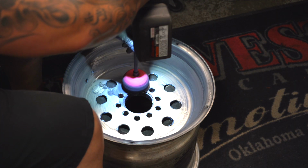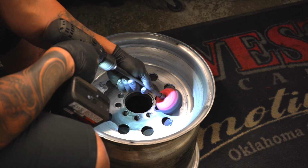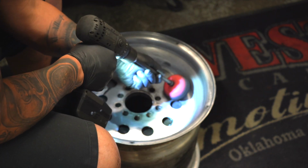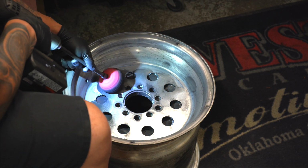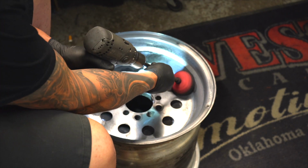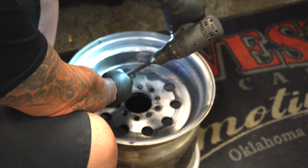Okay, it's time to get these wheels cleaned up. This is a very basic setup. It's an electric drill or a cordless drill with a Mother's Powerball or whatever they call it on the end. You can get it at any of your local automotive parts suppliers. But basically just a Mother's Powerball. And then I've got some Blue Magic aluminum polish or metal polish. I've been using that stuff for years since I was a kid, and it works great on just about everything. Using a little Blue Magic with a Mother's Powerball.